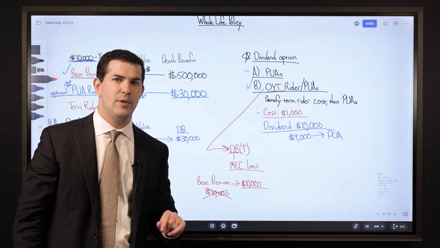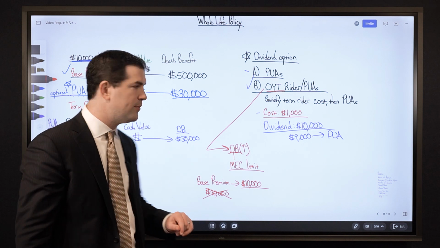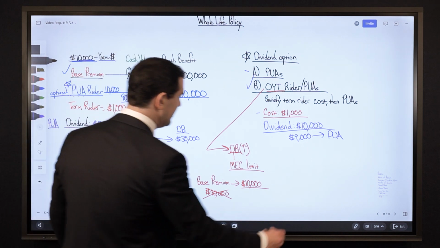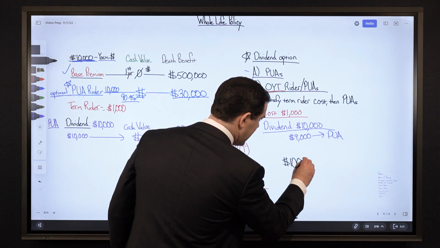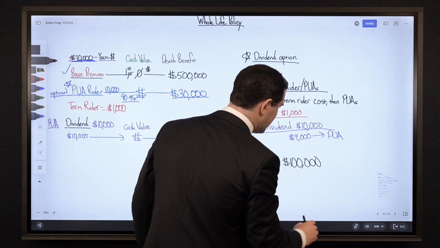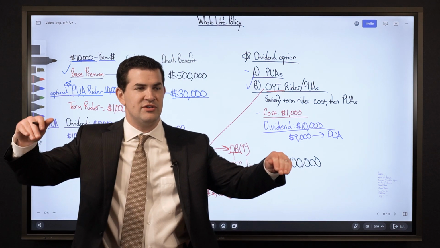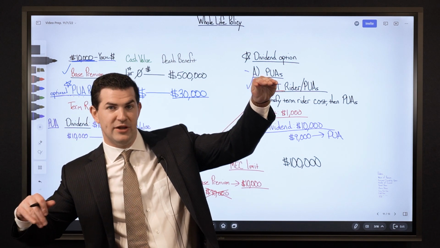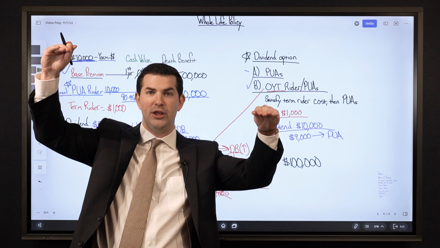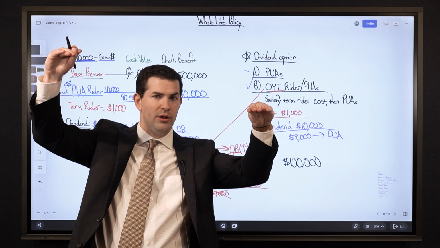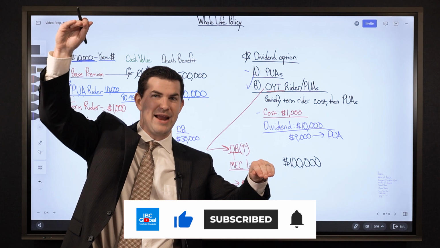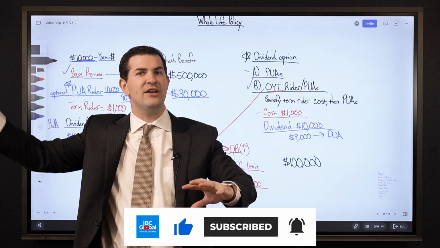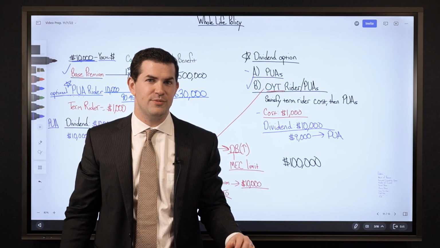If it's 10, guess how much goes toward cash value in the first year? Next to nothing. But now what you can do, so assuming that your payment is the same, we're going to look at an illustration in a second, same 100K going into the policy, what we're able to do is instead of having $40,000 toward base premium and $60,000 toward PUAs, now what we can do, bring the base premium down to $10,000, PUAs up to $90,000, and we see more cash value in the policy right out of the gates.